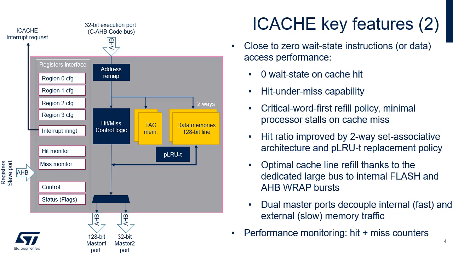Interrupt latency is minimized when the interrupt service routines are located in the internal flash or SRAMs. The ICACHE implements performance counters, one 32-bit hit counter and one 16-bit miss counter. This performance monitoring analyzes and optimizes code placement in accordance with cacheability to achieve the most performant code traffic.